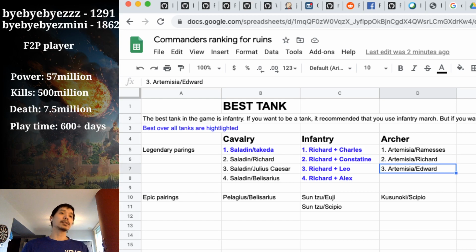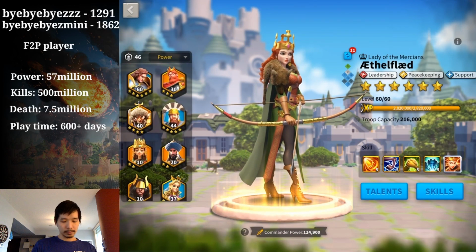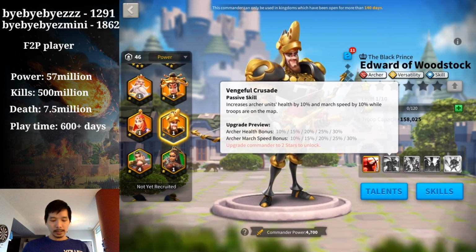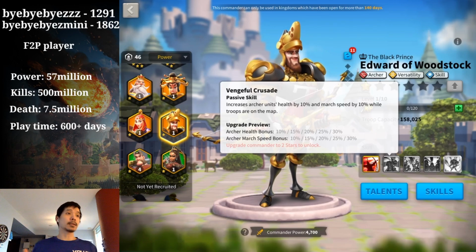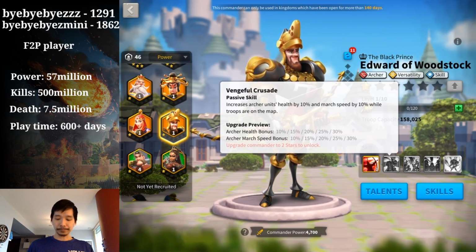Number three, an okay option here, is Artemisia and Edward. We have again Artemisia, a very tanky archer commander. Edward, he brings in that 30% archer health bonus, which can be very beneficial if you want to be a more tanky archer commander.